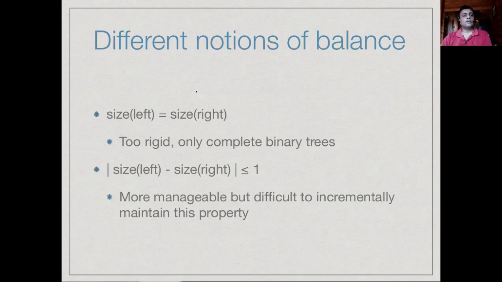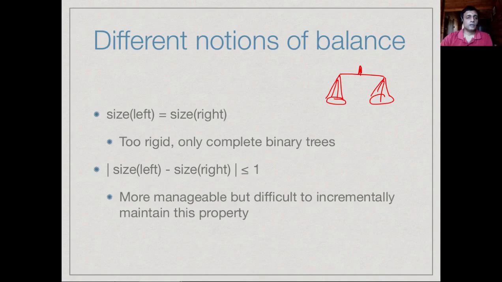There are many different notions of balance in a tree. Essentially, you should think of balance as like a physical balance. If you go to an old style vegetable seller, they will have this kind of a balance. And at any point, if you hold up a tree by its root, the two sides should be balanced. They should be equal.